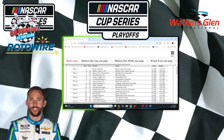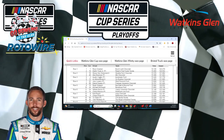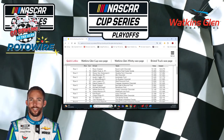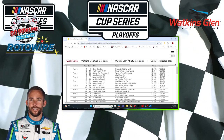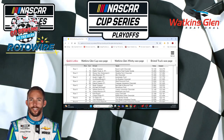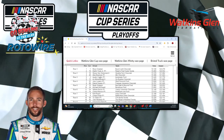He's only raced here twice, 13th and 16th. But he's got a win in the Xfinity Series. He also has a third place finish out of three in the Xfinity Series. And he's looking good here. So look, same thing like Bowman. They're both 35-1. They both look good here. Cindric looks better. Fastest in both sessions. So his odds should be better. And I think both Cindric and Bowman are probably still going to give you good odds because they're Cindric and Bowman. They're not Larson and Hamlin.